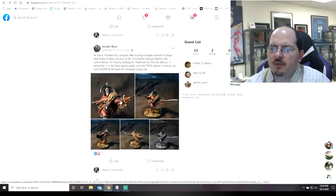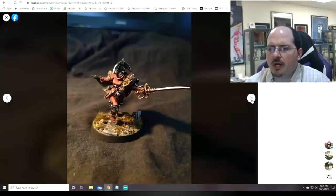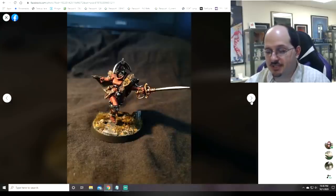I'm mostly looking for feedback on the red armor. I aimed for it to be fairly desaturated, and the TMM, where I tried to use some non-metallic techniques for shading with inks. Yeah, sure. So I think, you have bad pictures. I'm just going to say that straight out, Juniper. This is a very cool conversion. I really love this idea, taking this Stormcast character and turning it into this Vampire Lord. This is a cool idea.